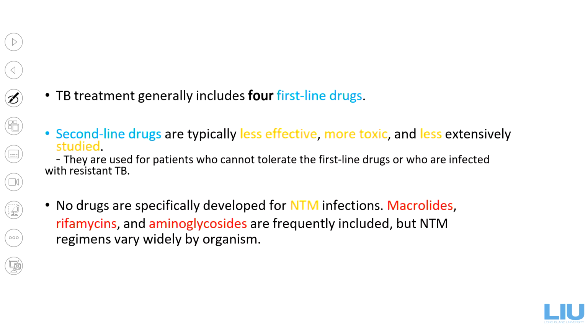All right. Okay, now as far as treatment, just like most of the infections, we have first line of treatment and we have second line of treatment. Okay? So there is something called first line drugs, and those are 4 drugs that we're going to know by heart because we're going to hear them a lot in this lecture. Then we have a second line of drugs, and those are usually less effective, but they are more toxic, and they are less extensively studied, so we don't have too much information about their effect on the Mycobacterium.